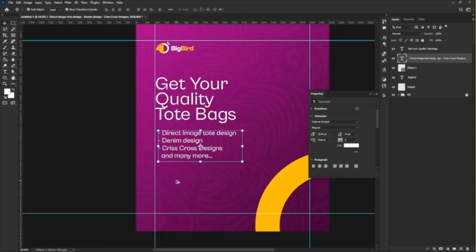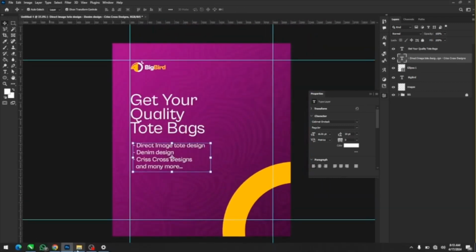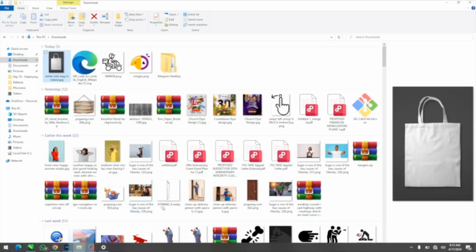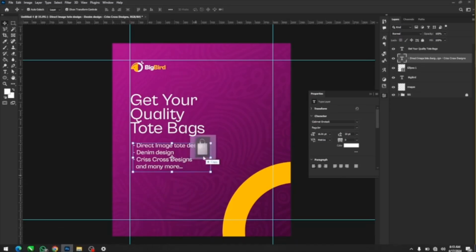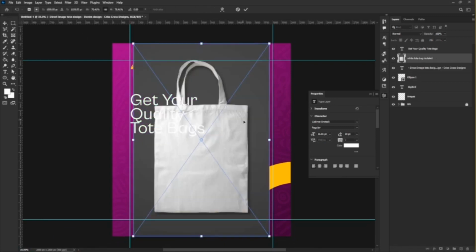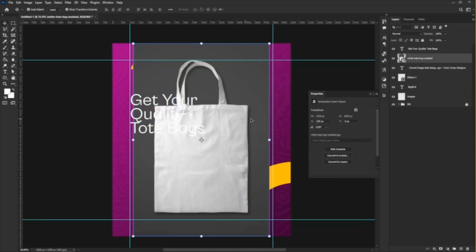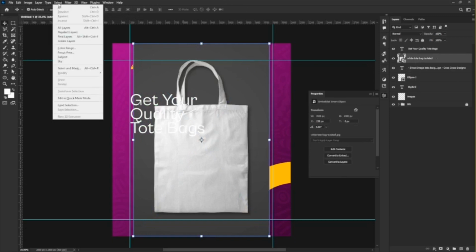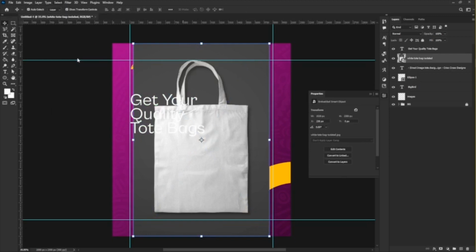Now I'm going to import our bag, which is this. I'll just drag and drop it in the design. Now using our automatic selection tool, with the image selected, I'll go to the select option, then click on subject.